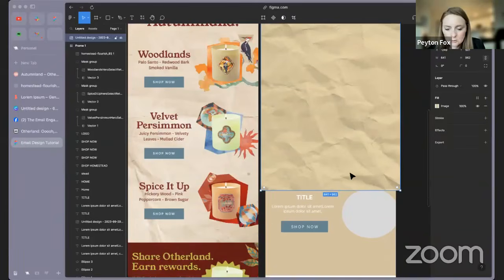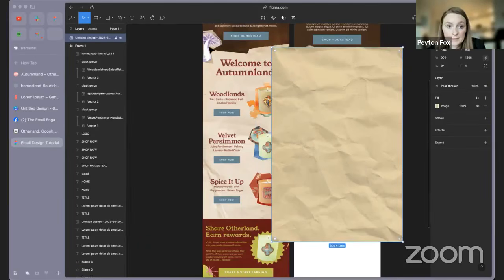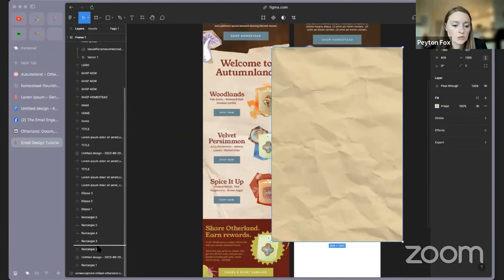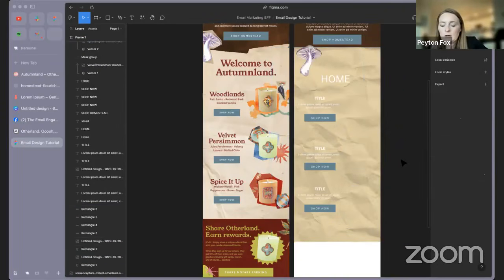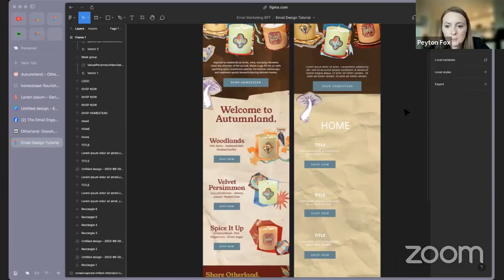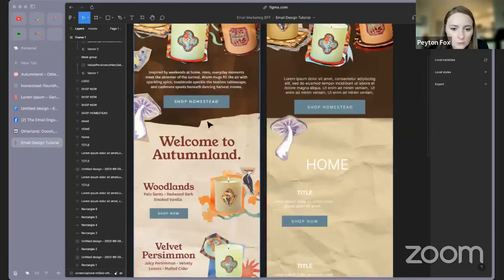So our paper doesn't extend all the way down. We have a couple options here. I usually like to just expand it all the way, and it's fine. Or we could actually adjust the email, or the design, within Canva and edit it that way. Okay, mine is a little bit yellow, but that's fine. For our piece here though, see how it kind of tears? I'm going to come in.